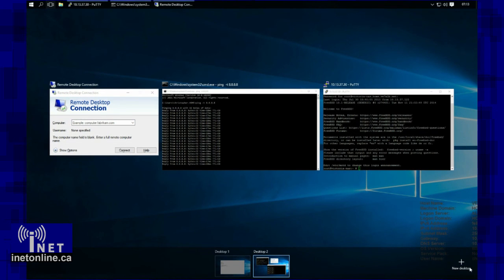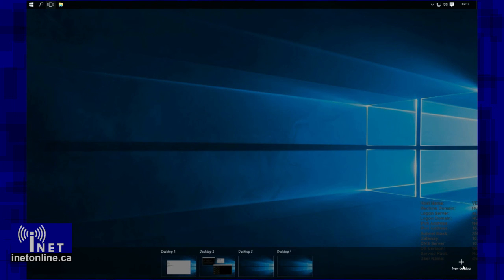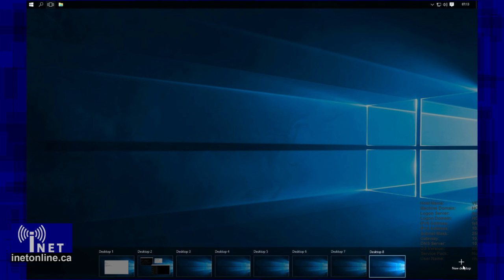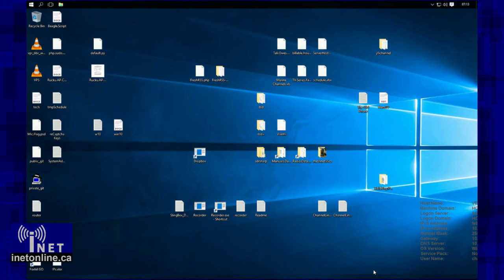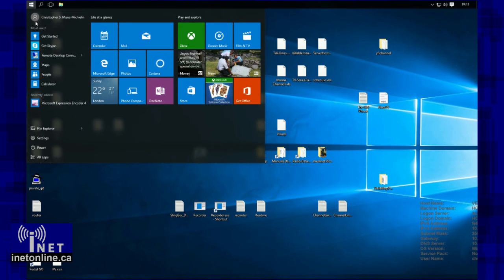But it's good to have the feature there should I need to use it in the future, or should I need to use it on something like a laptop where I only have one monitor available. Of course, like many of the other aspects of Windows 10, you can disable it and remove the icon from your taskbar for, once again, more real estate.